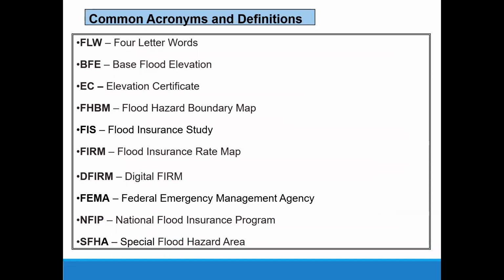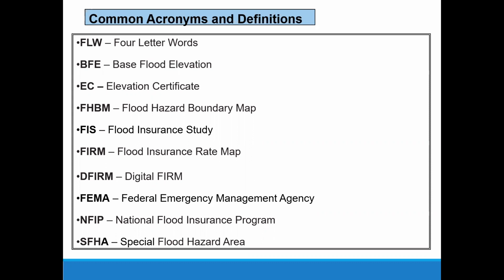So that's the background on the National Flood Insurance Program. And so here are some common acronyms that we use all the time, every day, and that I will probably be using for the rest of the presentation. So the base flood elevation is BFE, and so we use that all the time. That's our flood that we regulate to. The elevation certificate is a FEMA form that documents the elevation of a structure, and it's certified.